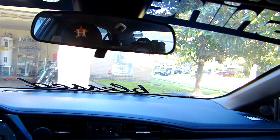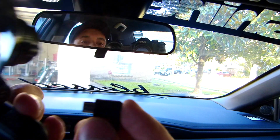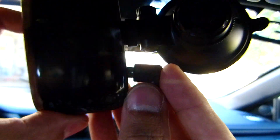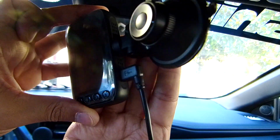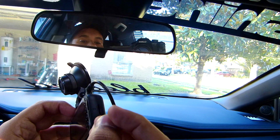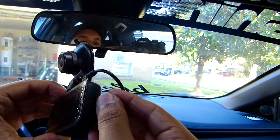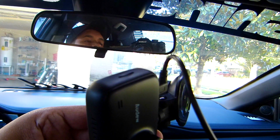So I'm gonna connect the camera before I put it on the windshield, because sometimes it's hard to connect this when it's on the windshield already. So this one goes like that. You can see it there. And then the SD card, you have to put it here. So we have to put it like this. Okay. So the SD card is there.